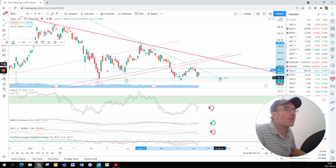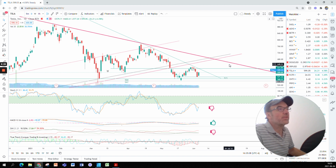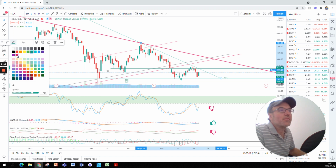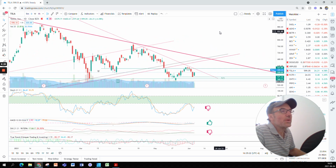So we are almost perfectly on it. I am touching this candle here on April 14th. I'm touching April 22nd. I'm touching also this one almost perfectly, April 26th, and this one, June 1st, is almost perfectly touched. So basically, this is a new resistance, and I don't think we need the other lines for now. So I'm just going to keep this one. This is what is in place.